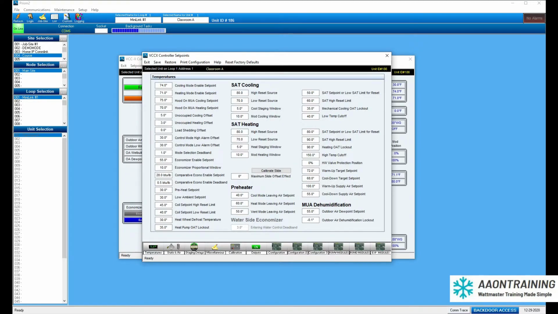So for instance, if you're doing a traditional VAV, you'd set it to the supply sensor. If you're doing a makeup air unit, you'd set it to the outside air sensor. If you're doing a constant volume unit, you could be setting it to the space or the return sensor. So this mode enable here is all based on whatever mode enable sensor you have selected in your unit. Now that is further away in the configuration 2 screen, but that's where that comes from.